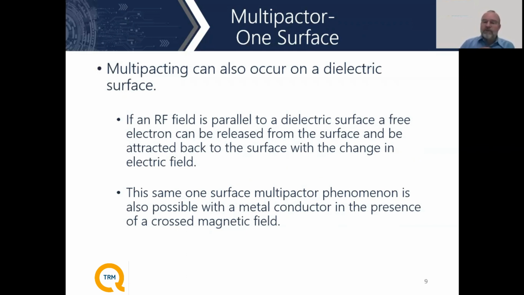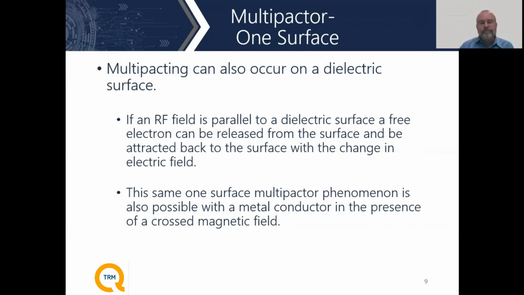So again, this is a case that needs careful consideration when we're mitigating multipactor. It's not just a gap-to-gap breakdown failure. It can actually happen if you have a single dielectric hanging above a conductor with space on either side of it that allows for this sort of resonant condition to happen. A single-surface multipactor can be just as problematic as a two-surface multipactor.